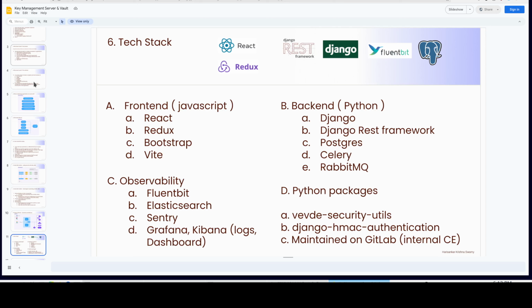The HMAC authentication package is provided as optional, and React applications, users, and programs can interact with the server and authenticate with the server using JWT authentication. This HMAC authentication library is provided as an optional authentication mechanism. Both these Python packages are built separately. The CI/CD is separate and it is maintained on GitLab Community Edition.